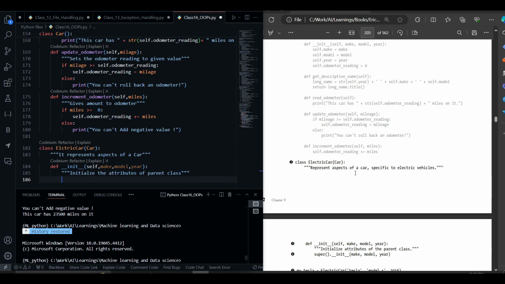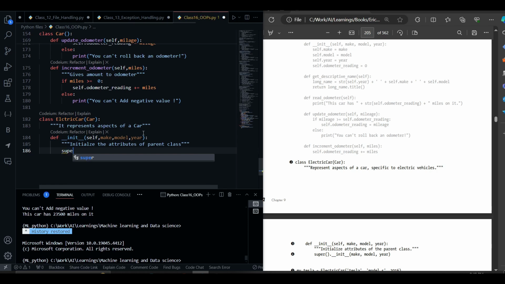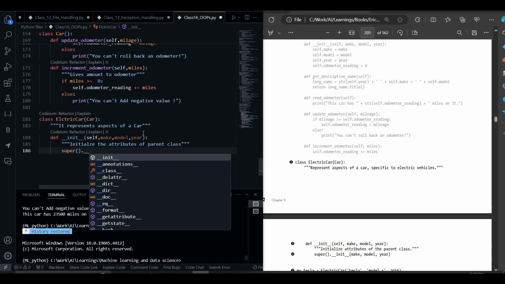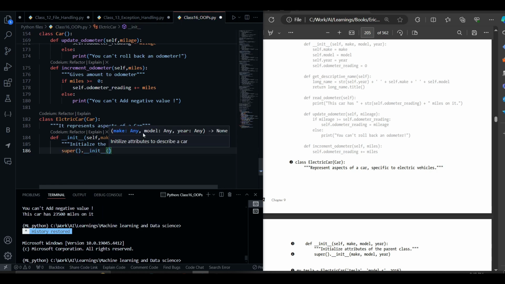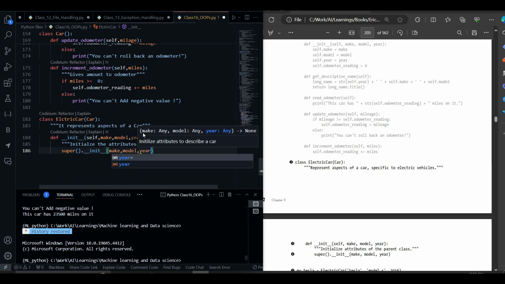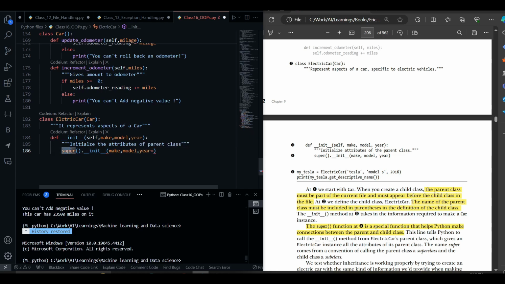So we are moving the attributes of our parent class to our new class by using this function called super().__init__, and inside it make, model, and year. The super function is a special function that helps Python make a connection between the parent and the child class.